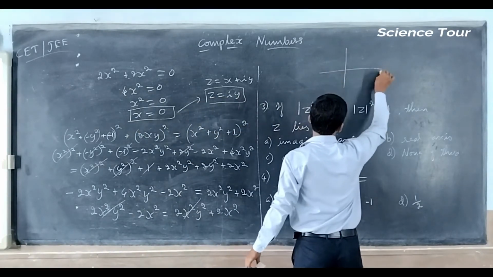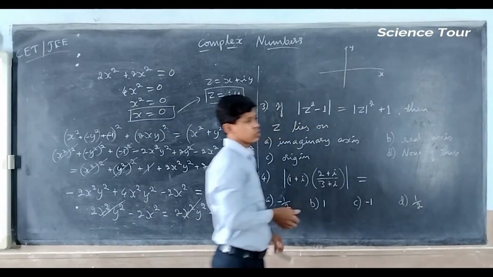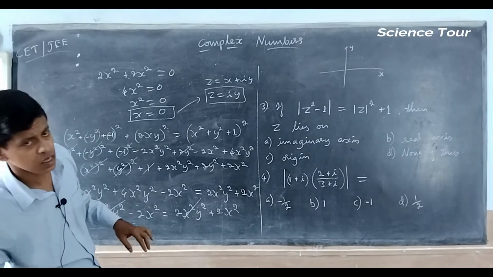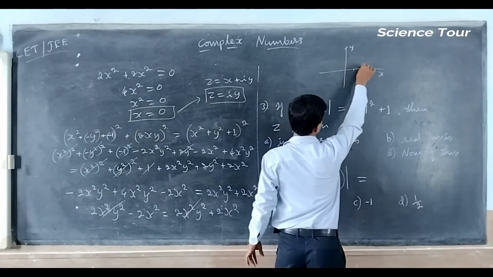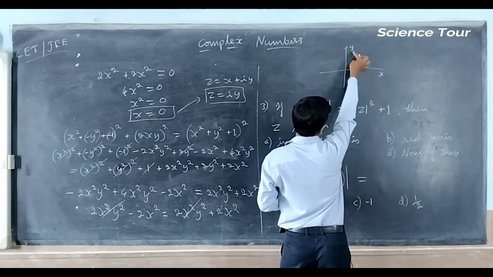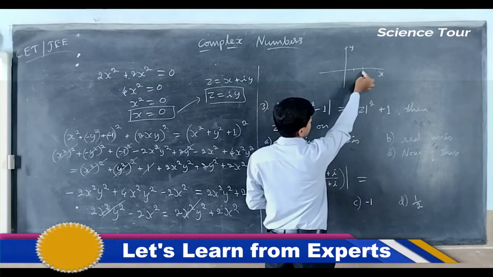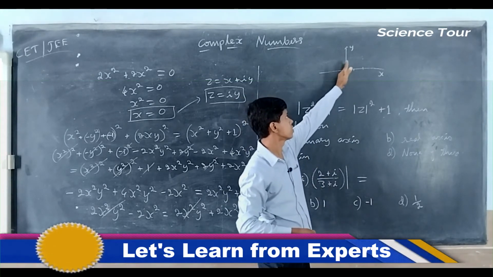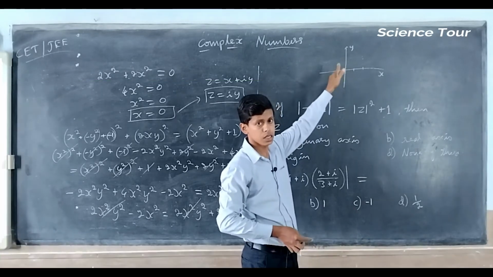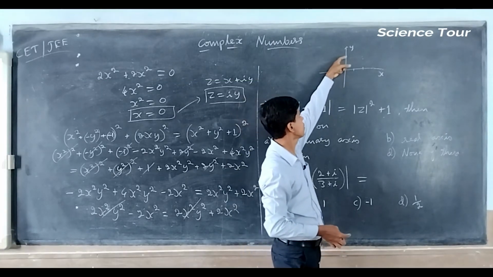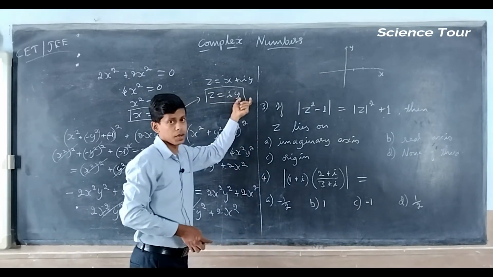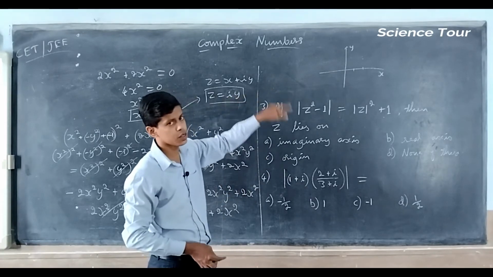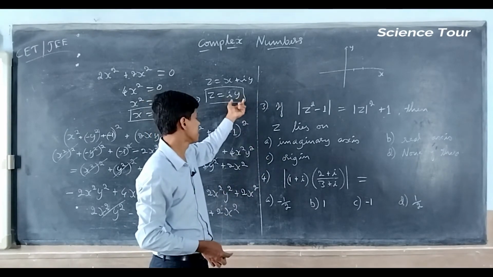So where is it? See, this is the x axis and this is the y axis. So you have got x as 0, correct? So if x is 0, where is your complex number? See, this is x is equal to 1, 2, 3 and so on. If x was 1, then your complex number would be anywhere here, correct? If it was 2, then anywhere here. Now x is 0. So you don't have to move that way or this way. So you are on the y axis now, correct? Your complex number could be anywhere here, positive y, correct? So anywhere. If y is negative, it could be on the negative side as well. We don't know the value of y here, right?